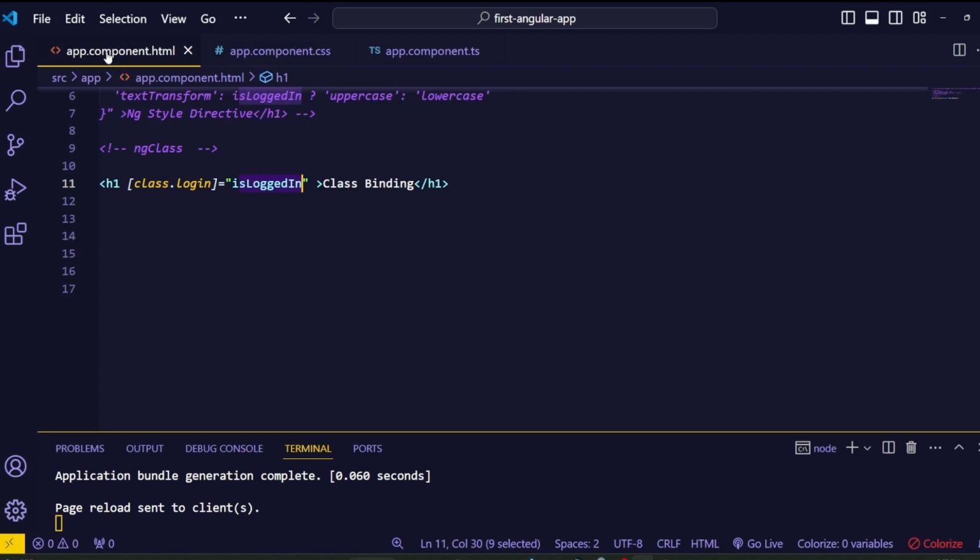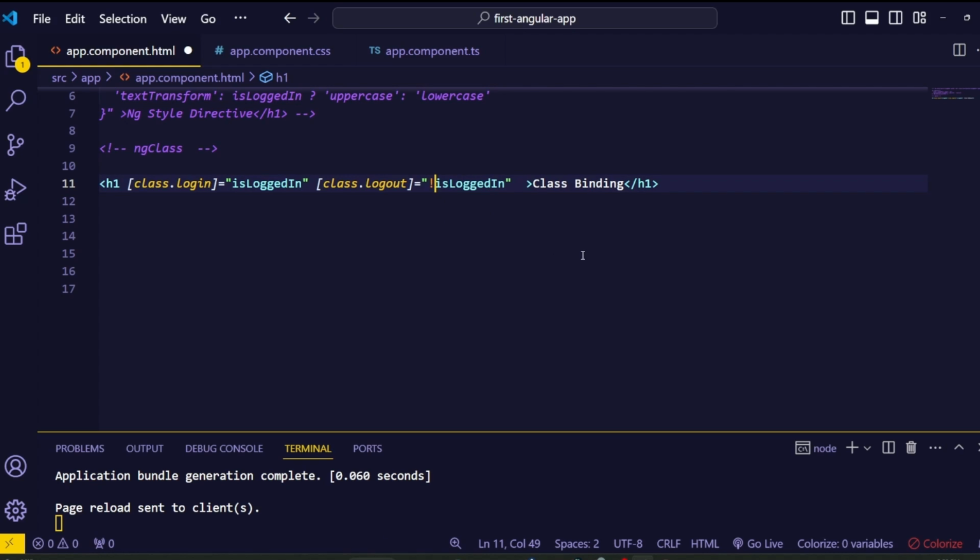That's it. So next, in order to add the second class, we have to use another class binding, right? So I just copy and paste this previous class binding again and change the class name to logout. Next, I want to show this when the is logged in value is set as false.